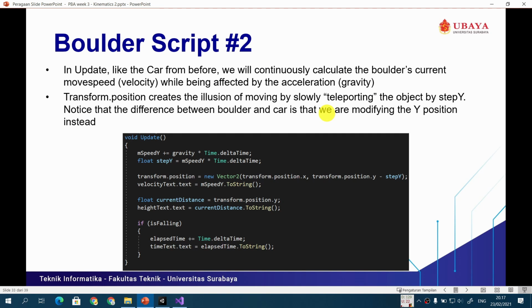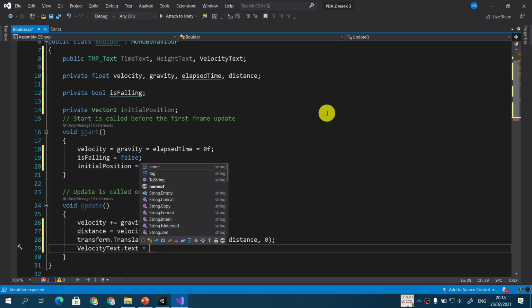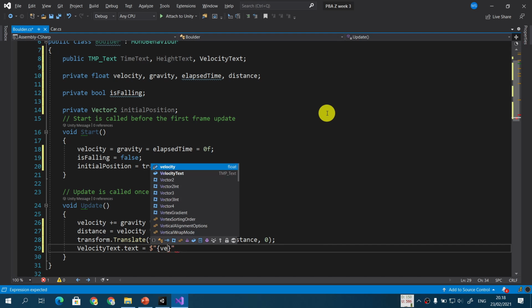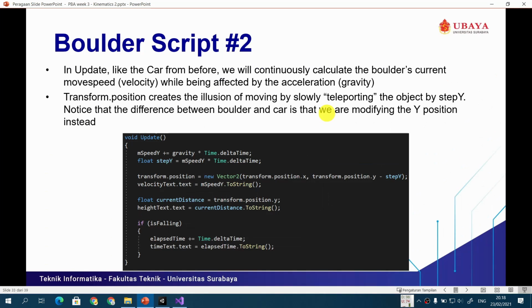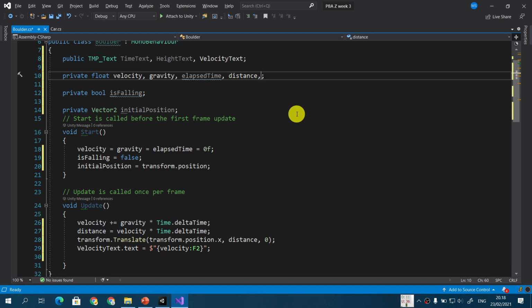Okay, and then let's display the velocity in the text. velocityText.text equals, I will use the string literal notation here, "Velocity: {velocity:F2}". Then we will calculate the current distance. I will also promote it to a field, and let's name it current height.